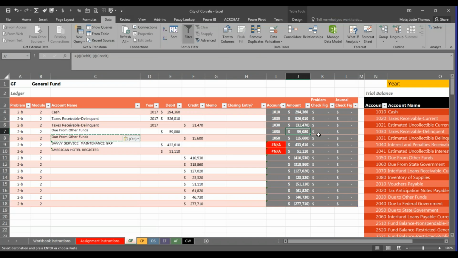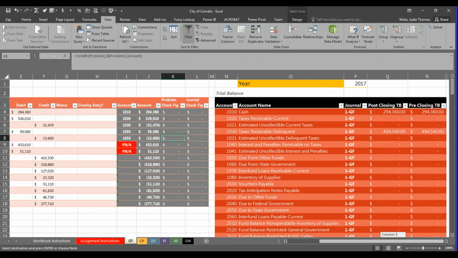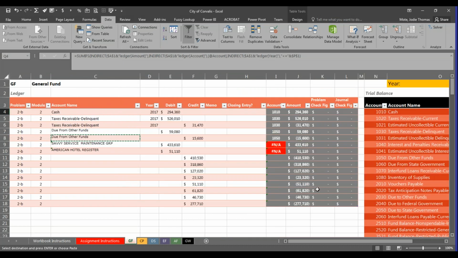These are all formula columns, and they don't need to be tampered with, or else it's going to throw you off and you're going to turn in work, or you're going to have trouble because I give you check figures at the end of every module, a few check figures, and so you're going to be over here going, why am I off? Why am I off? And it's because you changed something over here that you shouldn't have. And it's okay.